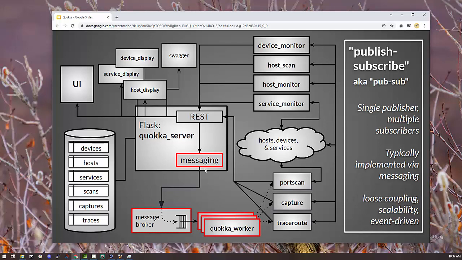The messaging tool that we're using in Quokka Prime is a very popular open source one called RabbitMQ. If you want the details of how to implement this, that's not the point of what I'm talking about here, but I do go into this in the 52 weeks of Python course.